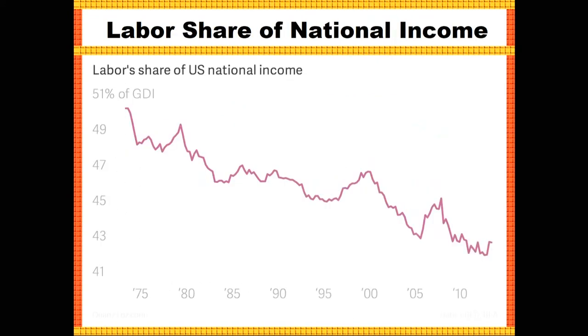And we find another indicator that shows us that labor has declined. You look at the economy and you say how much of the GDP is capital and how much is labor. And for many years it used to be 50-50. And you got the impression that it must be balanced. And again, we can see here that over the past 40 years, there is a decline. Labor is losing ground. Companies are investing in capital, in buying equipment, but they're not investing in creating jobs.